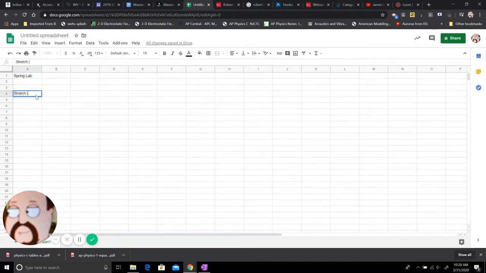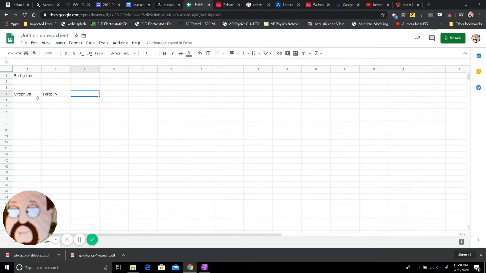Okay, and that's going to be, I'm going to convert it on the fly to meters from centimeters. I could do a calculated column or whatnot, but let's just go ahead and do that in our head. It's easy enough to move the decimal point 2 places. And then this is going to be the force from the spring, right? That's going to be in newtons. Now, I'm not going to be directly measuring the force. I'm going to be measuring the stretch when I put known masses on.